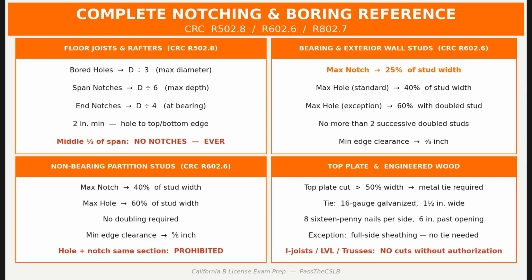For the middle third prohibition, close your eyes for a moment and picture a floor joist under full load. The weight of a room full of furniture and people bearing down. The joist bowing imperceptibly at its center. The wood fibers at the top under maximum compression. The fibers at the bottom under maximum tension. That point at the center of the span is where the joist wants to fail. That is where it is working the hardest. That image is the rule. Burn it in. Every time someone asks about the middle third, see that image, and the answer is always 0.